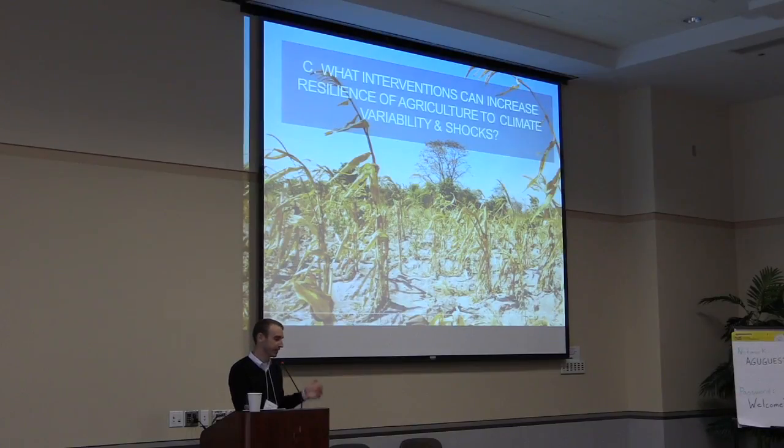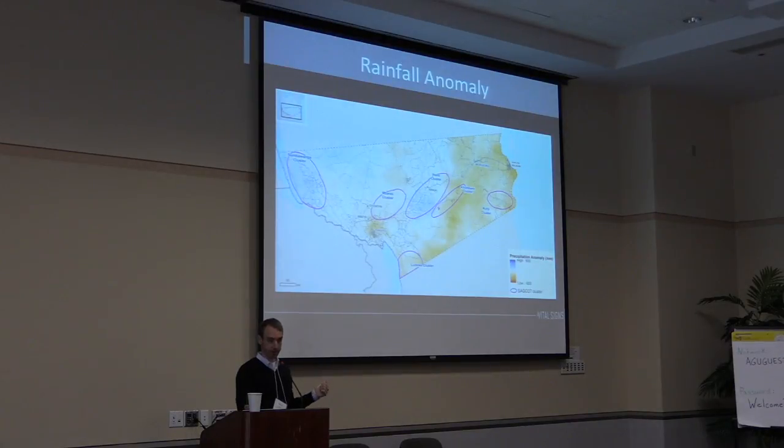And how is this affecting farmers' livelihoods, and how is that affecting ecosystems? Well, we're the ones to ask. So we've been doing analyses around this. Here again, in the southern region of Tanzania, we looked at rainfall anomaly for a given year and found that in certain areas rainfall was higher than expected, and in certain areas it was lower than expected. And we modeled this combined with a lot of household covariates to determine which factor most decreased the impact of a dry year.